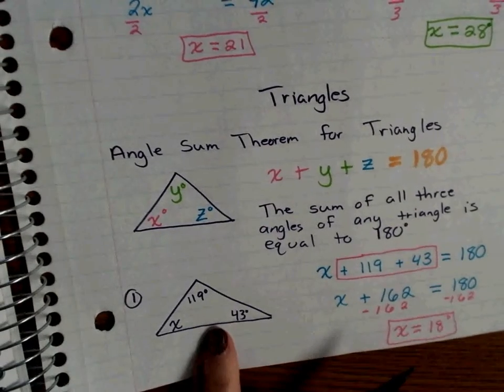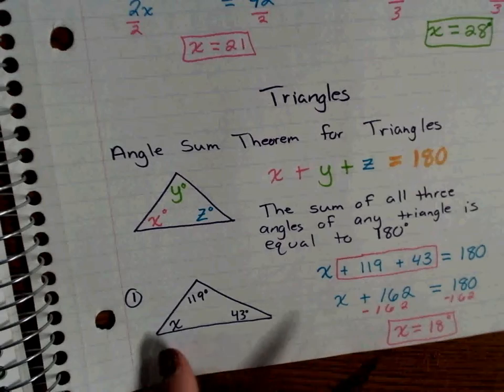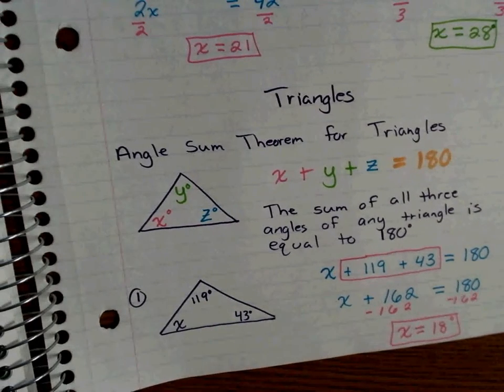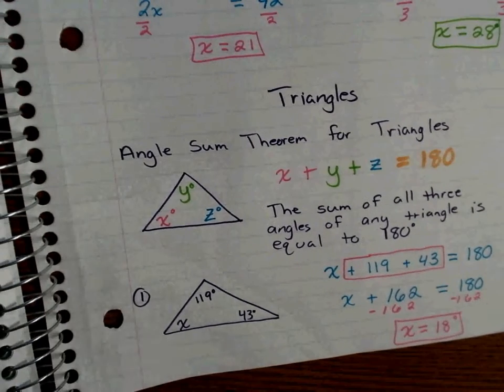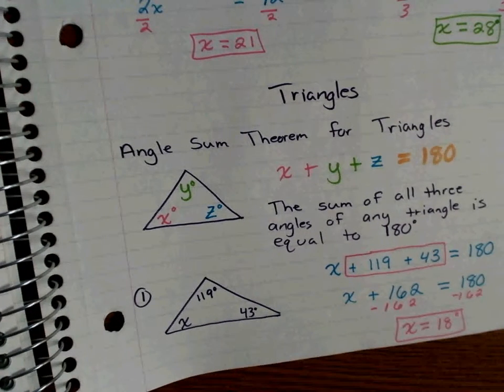That's not an equilateral triangle. This is not an equilateral triangle. This is a scalene triangle because it has all three different measures of the angles. So what he was trying to do, the vocabulary, scalene means that every single one of the sides has a different measurement, which also means every one of the angles has a different measurement.